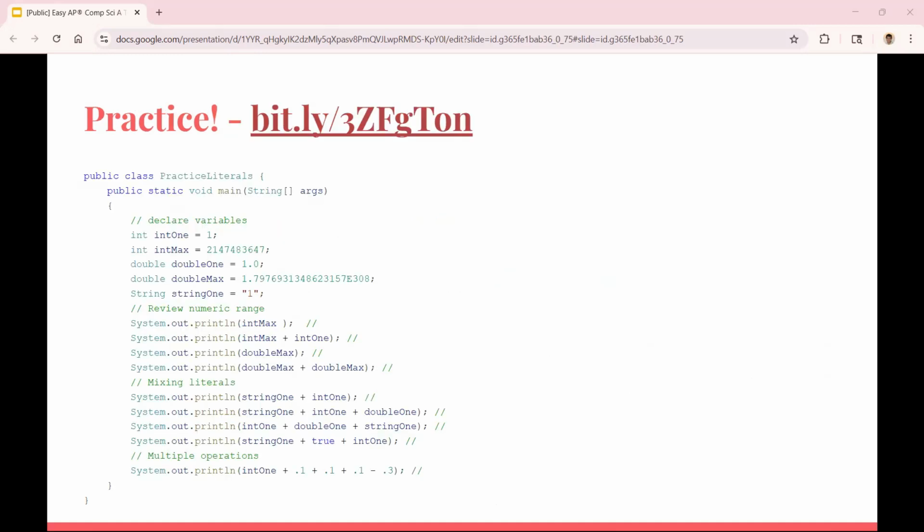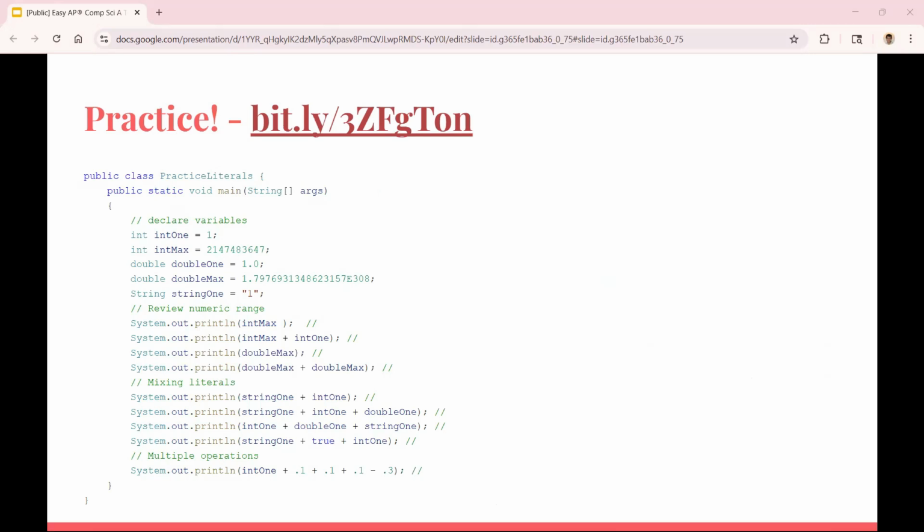Now we have reached the end of the episode. It's time to put all these concepts together and practice. You should pause the video and type the bit.ly URL. You'll land on this page and copy the code into your code editors. I want you to use the debugger and practice computational thinking. Use a breakpoint, guess the expected output, and step over each line to see if you get the correct result.